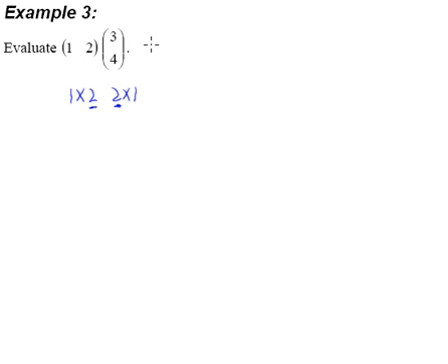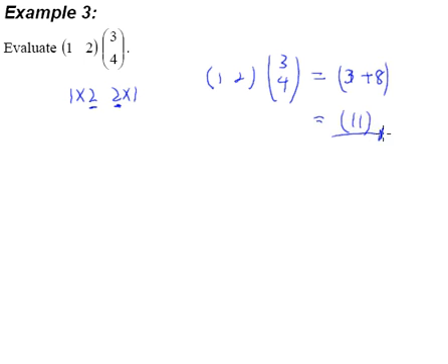It's just one number. So how are we going to do it then? Well, it's still the same, nothing has changed at all. The first thing we do, we take the first row, which is the only row here, and take the first column, and again there's only one column. So we multiply 1 multiplied by 3, that will give us a 3, plus 2 multiplied by 4, and that will give us an 8. So that's it. Our answer will be 11, and the answer will be a 1 by 1.